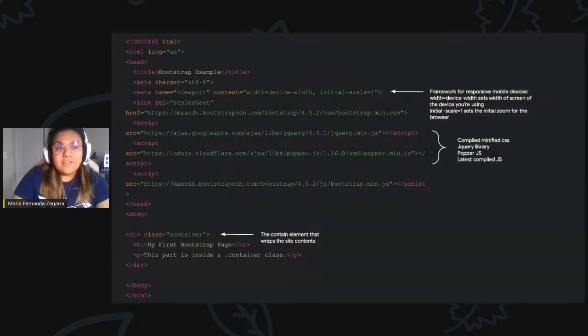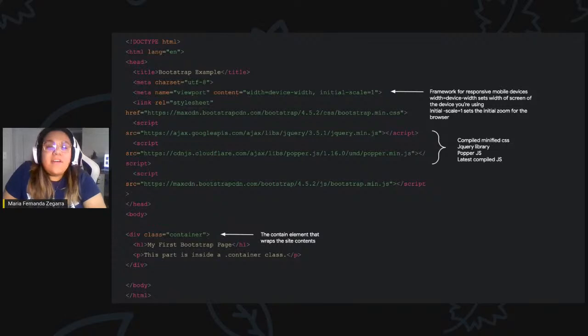Okay. So as you can see on the screen, we have a little sample of how we are going to provide you with a template of Bootstrap. As you can see in some of the lines, you're going to have in one of the meta tag, which is the viewport part, which is the width page that allows your screen to show the width of the device. Below that, you're going to see next to the width, you're going to see the scale, which is basically the zoom level, how the browser is going to load, whether it's on a browser, an iPad, or an iPhone.